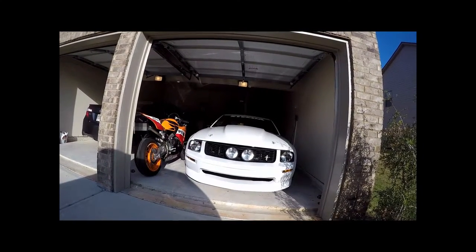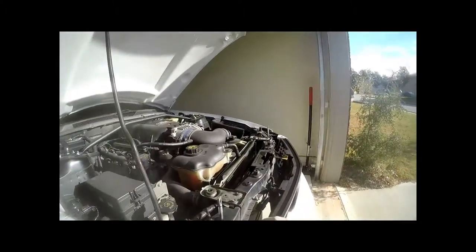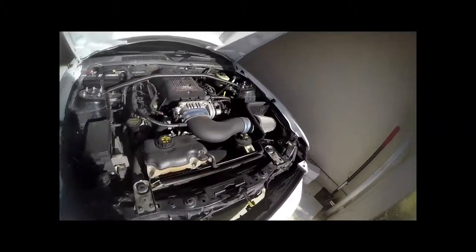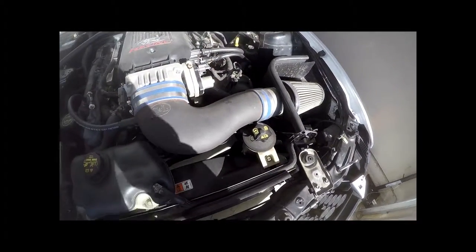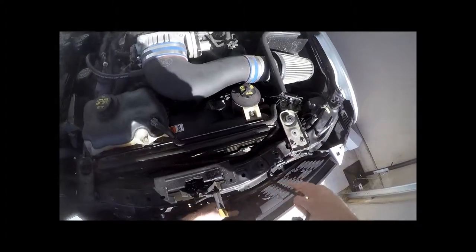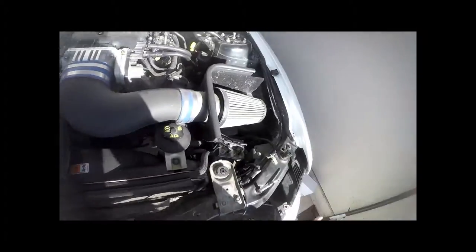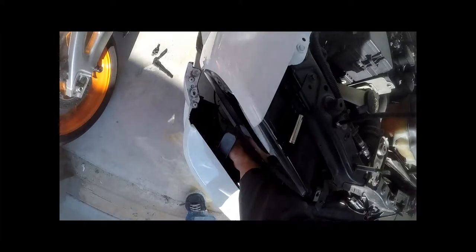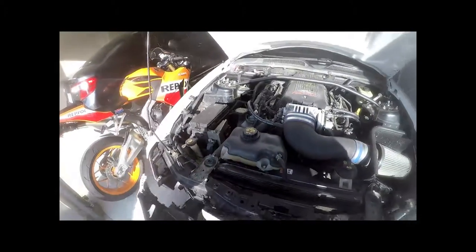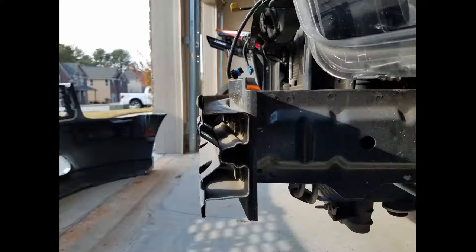You're going to start with the front bumper — a clean, fresh slate to cut into. You're going to take the front bumper off; you'll probably have a sight shield, fender liners, and an undercover on the bumper. Most likely there are 8mm bolts on the bottom, a couple of Phillips head screws in the fender liners, some plastic clips, and the sight shield will also have plastic clips. I don't have any of those on my vehicle because they've all been deleted — this car was a cheap toy.